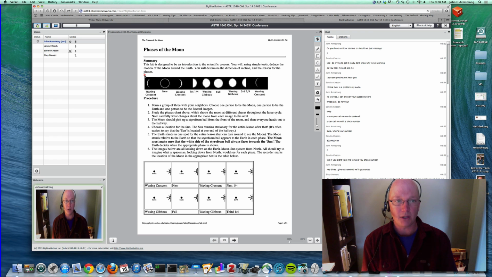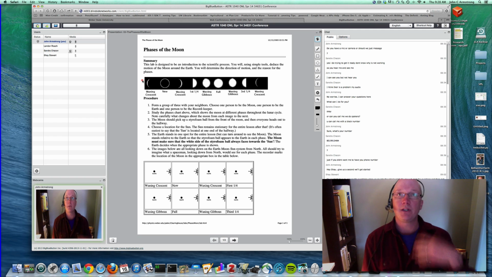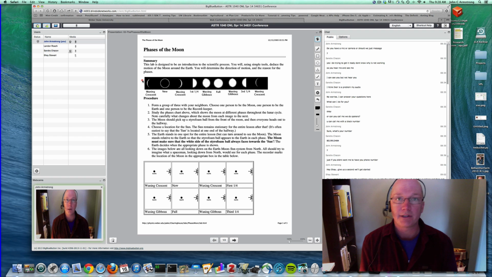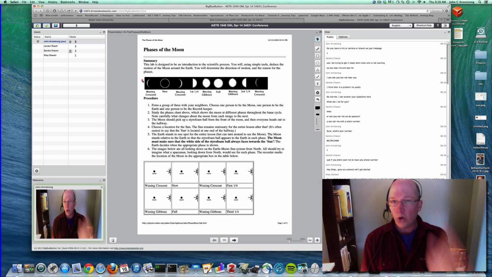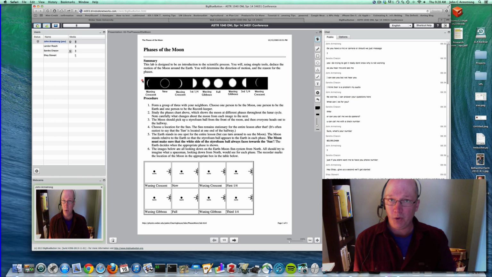And you've probably seen the moon look like this. You go outside and you see what's called a waning crescent moon or a waxing crescent moon, or you don't see any moon at all. We call that a new moon. You've seen first quarter, waxing, full, and this is called a gibbous moon when it's between first quarter and full, waning gibbous, third quarter, waning crescent, and then it reverts back to here and goes through it again. So that's the lunar cycle. That's what happens when you look out and see the moon through the course of the month. And this is the order in which you would see those phases of the moon.